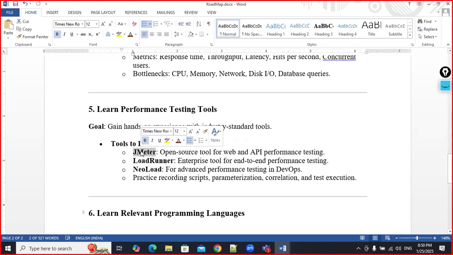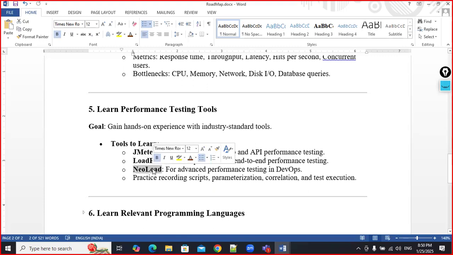So as we know, JMeter is an open source tool that anyhow we are going to discuss. JMeter is a free tool. Anyone can use it simply by downloading that. And LoadRunner and NeoLoad both are commercial tools. So we need to pay some amount for the license for sure. In that, LoadRunner license cost is a bit high when compared to NeoLoad. That is the reason why those who are unable to keep that cost are moving to NeoLoad.